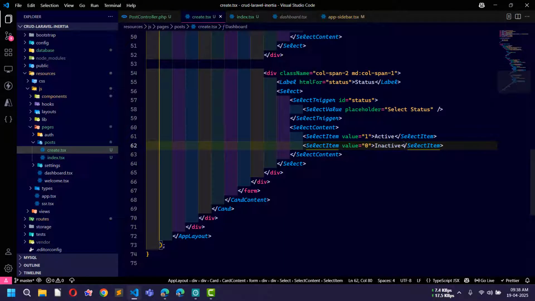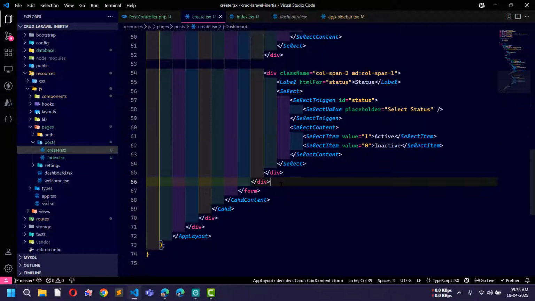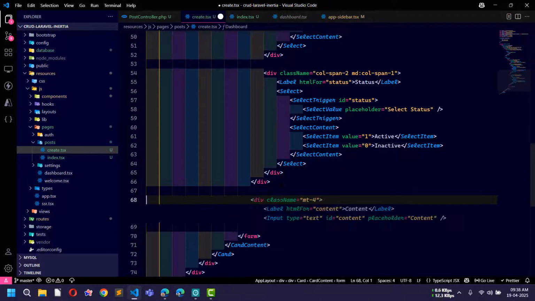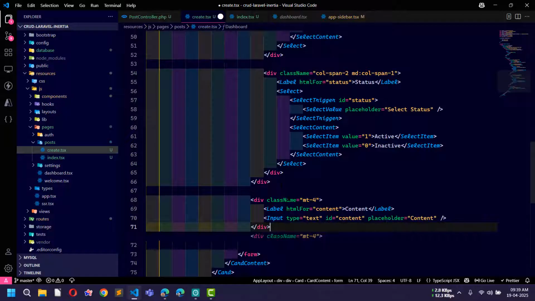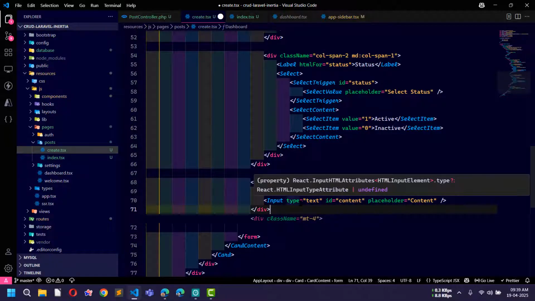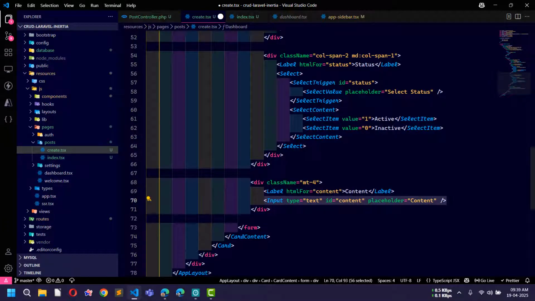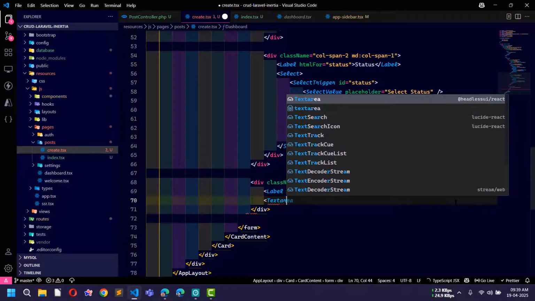Now the next field will be a text area for content. Just below this div I will create a new div with margin top 4, label content, and input type will be text. Actually here we will use text area instead of input, so just remove this one, and here we will use text area from.